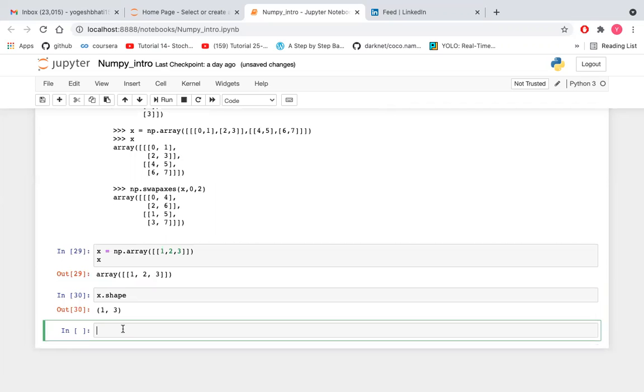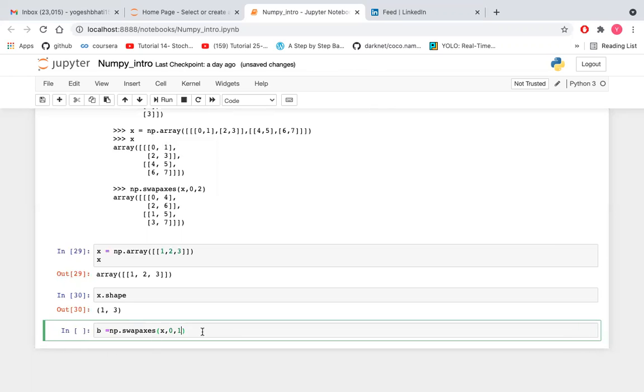Okay, let's understand. Now if we are going to swap its values, np.swapaxes, we have to put the array first, after that axis1 0 or 1. There are only two dimensions, the 0 axis and the 1 axis, row axis and column axis.